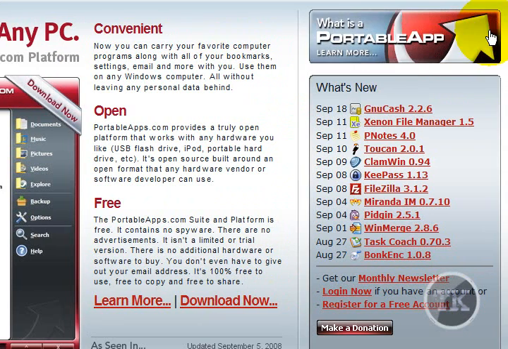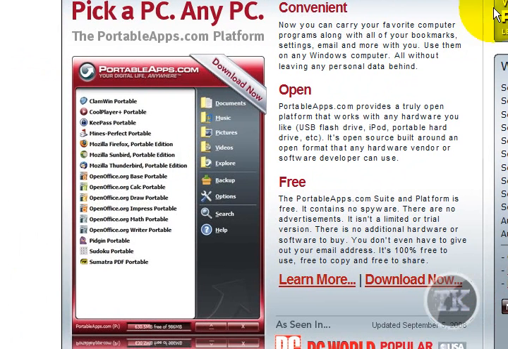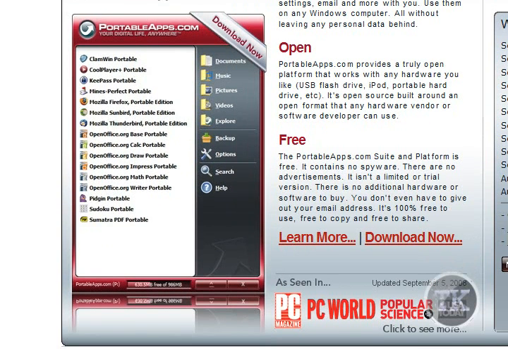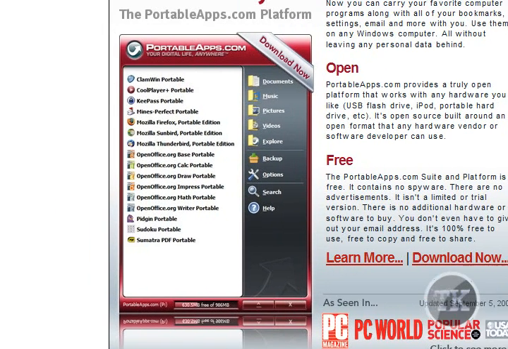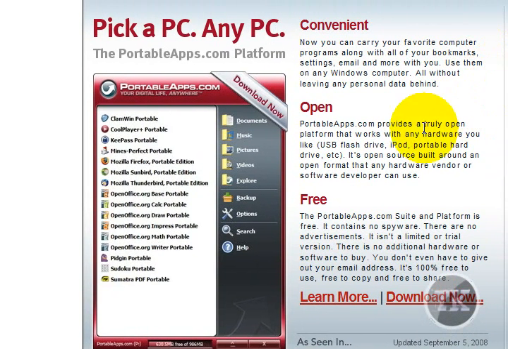If you don't know what it is, or you're still wary about it, you can read more about it. But I use it. It's an amazing program to use when you want to take something from your house to school. Like me, they block everything, so using my programs works fine for me. So what you want to do is download now.